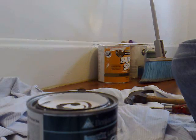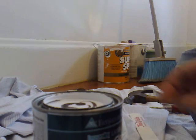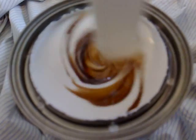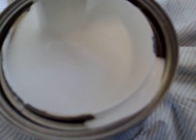Looks a little brown. Hopefully that's not a problem. Looks like a coffee drink. Let's see if this blends in. Good thing that blended in, or I would be in big trouble. There it is, vanilla white paint.